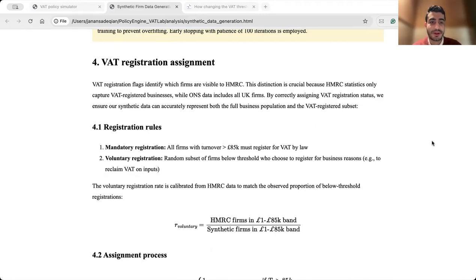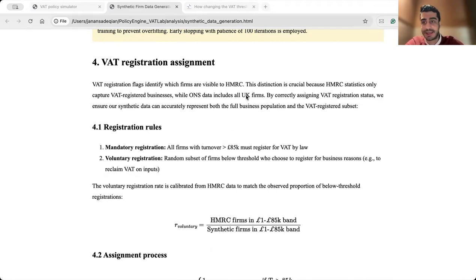So the firms in each turnover band for HMRC are all VAT registered, but for ONS that is not the case. If you are using both of them, we actually have a column for the probability of registration, and we can calculate it: the ONS includes all of the firms, while for HMRC we only have the VAT registered firms.